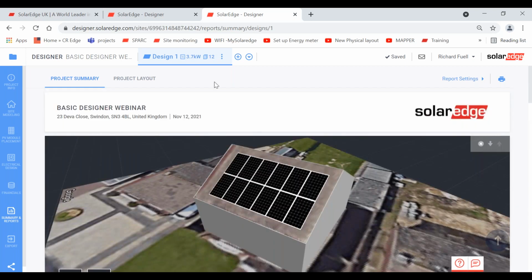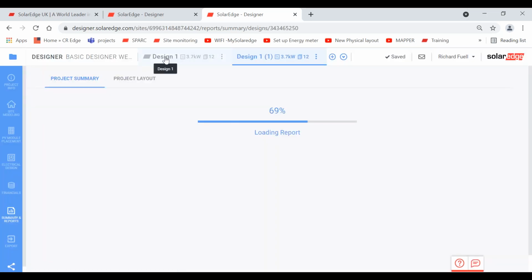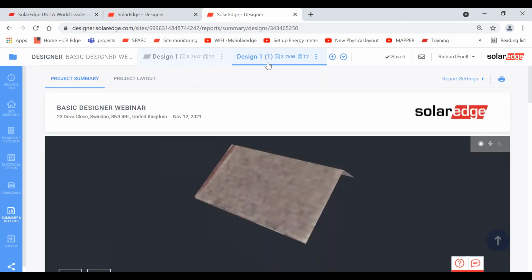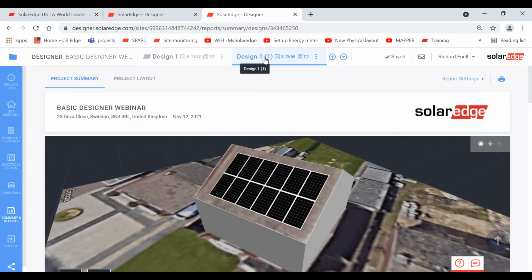Now, at the very top up here, we can see I've got design 1. Now, if I want to actually just simply duplicate this design and perhaps show you something which is quite interesting, come onto the 3 dots, click duplicate, and now all of a sudden I've got a new design. So I've got design 1 and I've got design 1 in brackets. Okay. Now, if I come on here, click on the 3 dots now and then rename it. This one I'm going to write with consumption. Press enter. Okay. Nothing's changed, only the name.